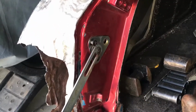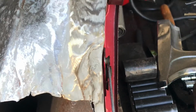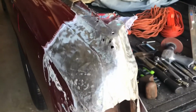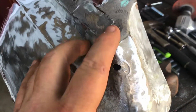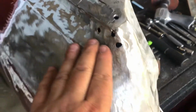Okay, so we're going to take that hinge off right there so we can pound that straight. It's a little bit bent in, and it should be about like that. So we need to bring this edge that way. Here's what this looks like so far. It's getting there. It's all metal. Pretty straight. We'll weld this. We'll add metal in here with the welder, grind it straight, and we're going to try and take this up just a little bit still. It's getting there though.